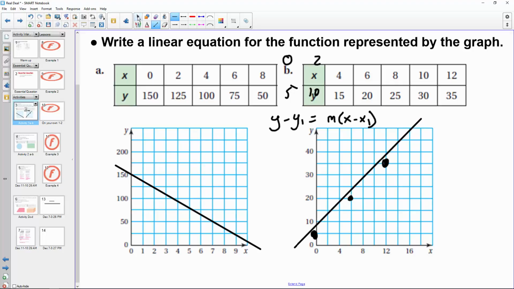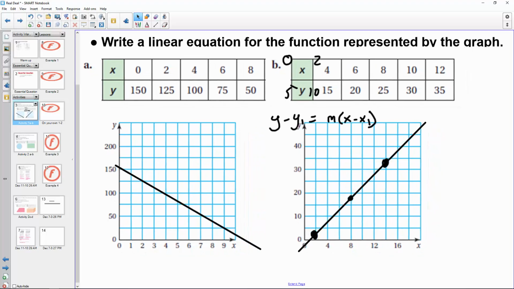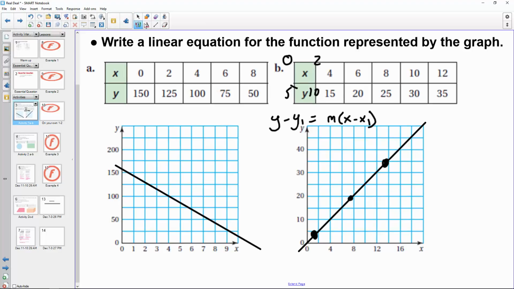Now I do want to show one more thing here after I make this, actually carry this over. Remember this formula here, because if I want to figure this out without going backwards, this is an easy one, but sometimes it's a little trickier. My slope, of course, is 5 over 2, right? So when I input this variable, I'll use this ordered pair, this one here, 6 and 20. And I'm going to input here, so that'll be y minus 20 equals, my slope again is going to be 5 over 2. So I'll say 5 over 2, and then x minus 6.